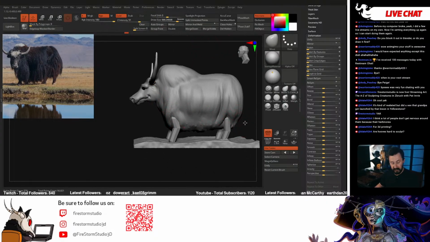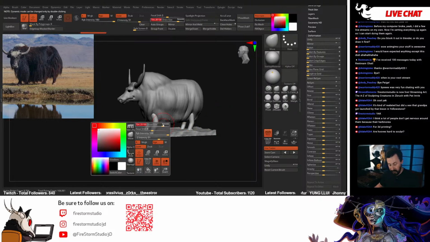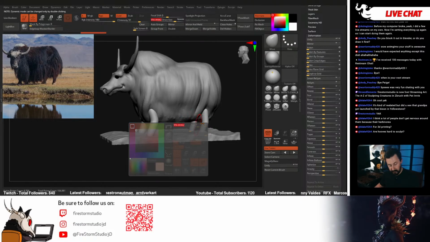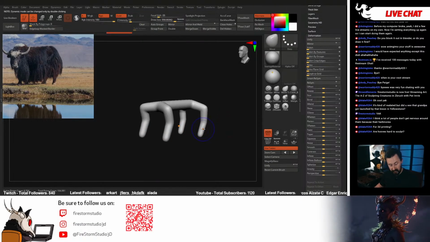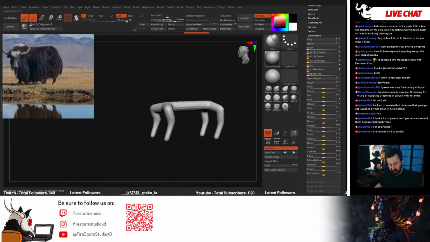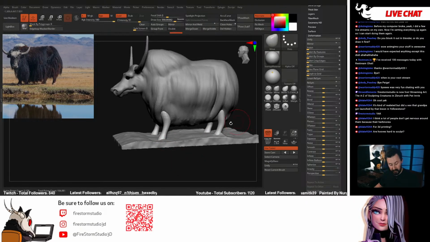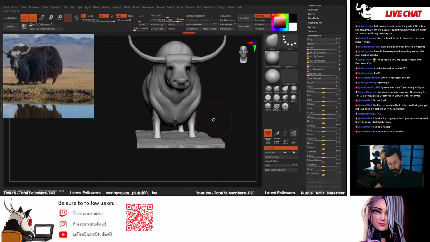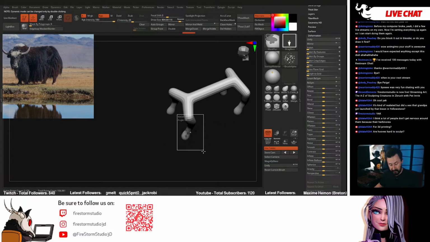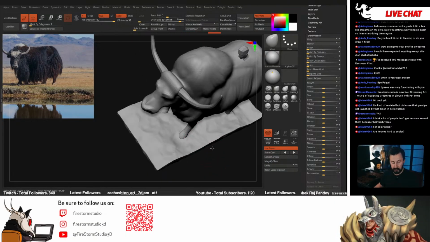So now that we have that, we need to make the head. Should we do a little bit? Yeah, let's do a little bit with the legs here. Subdivide them. Got symmetry on? Yes, I do. So we're just going to smooth those out to thin them back, and then we'll also inflate them at the base where they're going into the ground. And I think what we need to do with these front ones is maybe just bring them in a bit. They look a little bit too far apart. So we will move those in.